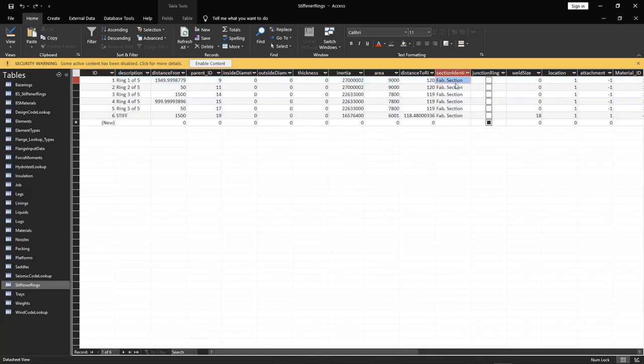But here, all the information is in the application section, with no information regarding the shape of this type of stiffening ring, if it's T or I or H or angle. Just the location of this one and some information regarding inertia and the area, not regarding the configuration.